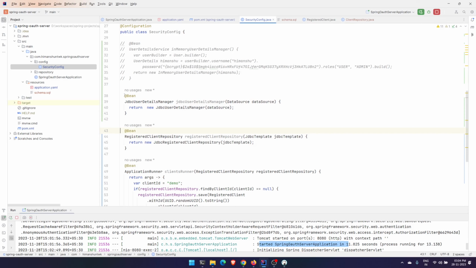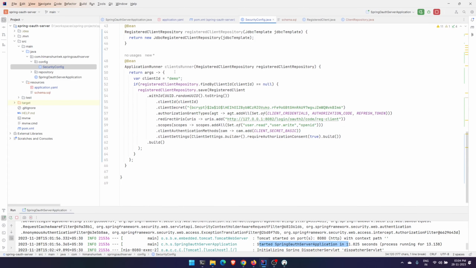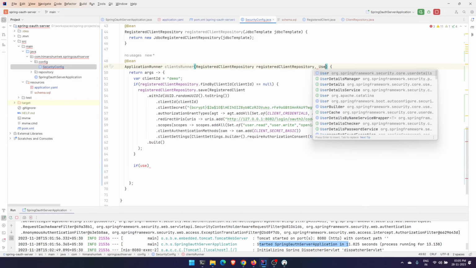The user information which we were earlier maintaining in the in-memory manager. So I will just use the same runner method, and this time my runner method will not only check for the client repository, it will also check for my user. So I say if user, all right, so for that first I need to inject the user details manager, right?